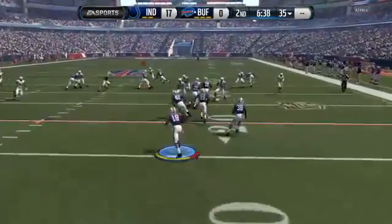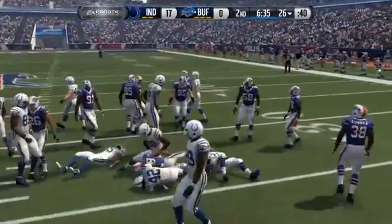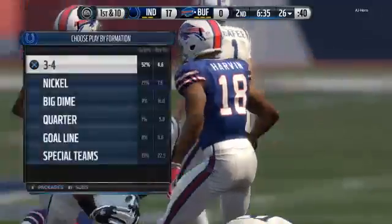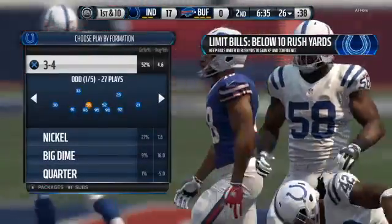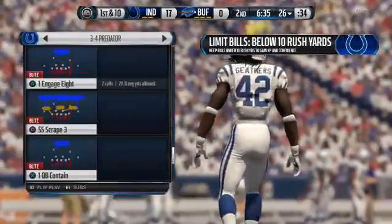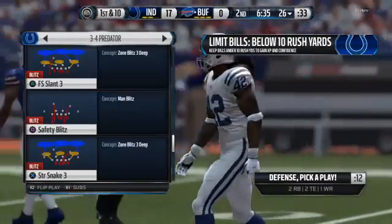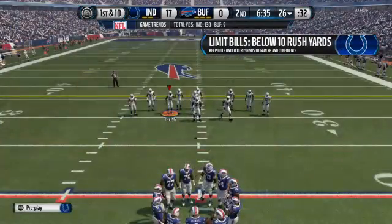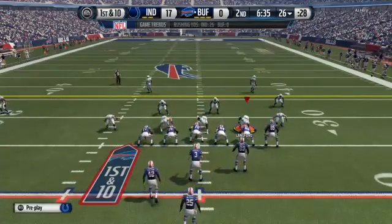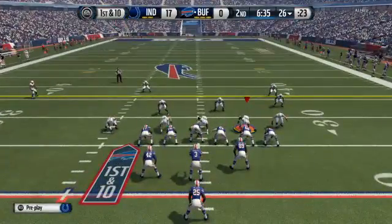Harvin will run this one out, and the tackle's made right around the 26-yard line. The Bills are set to take the field again on offense after a crazy sequence that didn't go their way — that turnover led to turnover points. Now let's see if the offense can get that back. They're going to be motivated because after they turned the football over last time, the coaches took them to the sideline and gave them heck. Can't make those kind of mistakes — you've got to go out there and be much better.